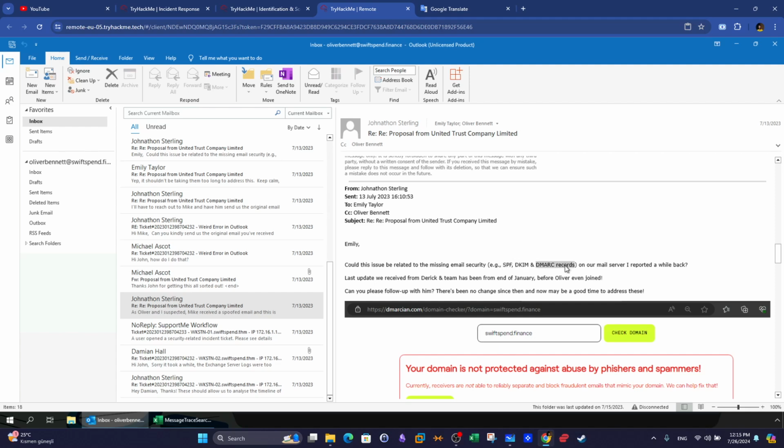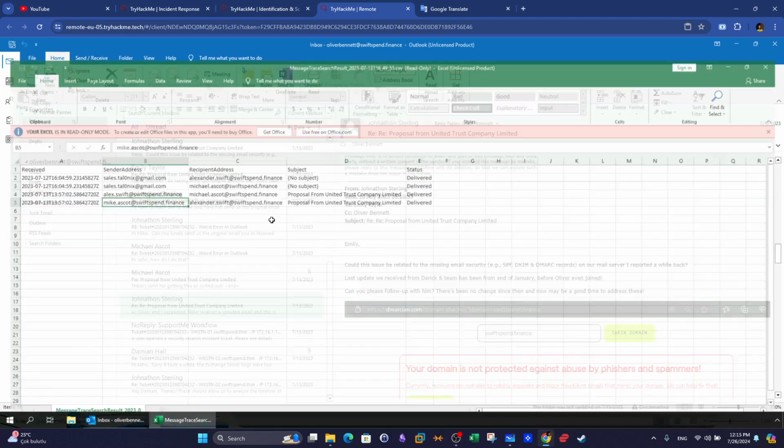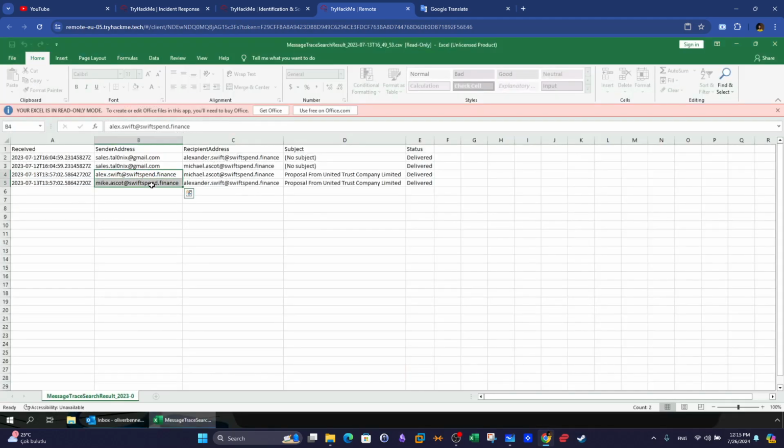If a domain doesn't have these records correctly configured, it may lead to others, namely attackers, being able to spoof legitimate addresses from the organization's emails. That's why, as you can see, guys, despite the non-existence of these two emails, we see emails coming from these two addresses. That's because the attackers were able to spoof these two addresses.